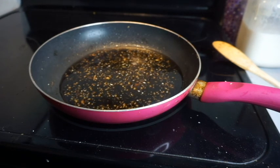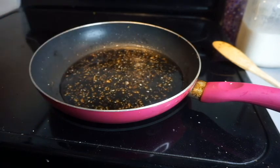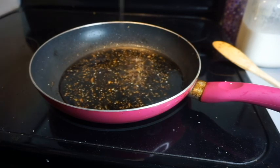Just to make it a little more special, you don't have to add in these ingredients. I'm adding in a little bit of honey, a little fish sauce, and red chili flakes, just to give it a little bit of oomph to the sauce.